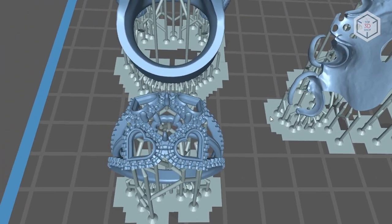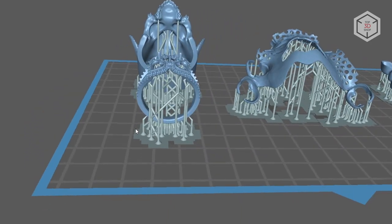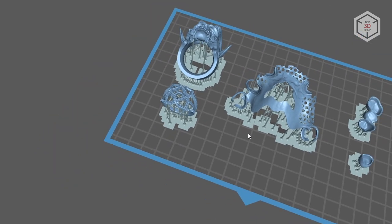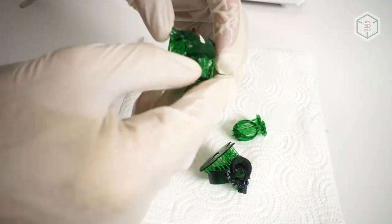And to diversify this review, we threw in a couple of rings to get some samples for jewelry applications as well. Of course, jewelry is usually not printed with dental resins and requires a higher screen resolution, but it was interesting to see how this machine would hold up in this scenario. As expected, the print went through successfully without any issues.